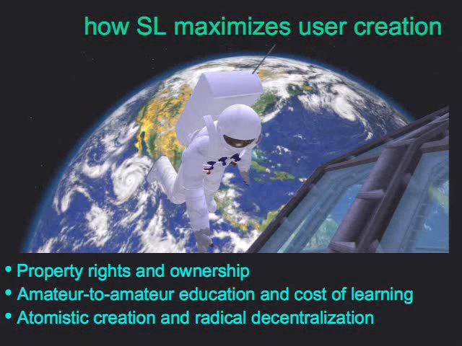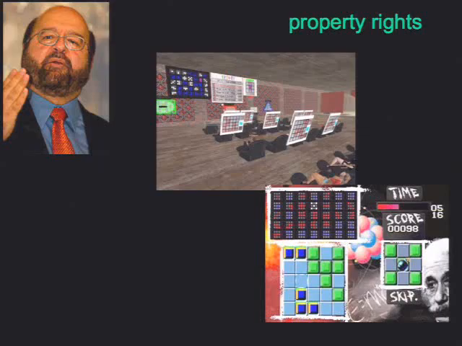We'll skim this stuff, but if you want to allow people to really create, if you want people to build, you have to make some choices around user creation. Obviously, we already talked about property rights. The amateur-to-amateur education is a really big one. When you're dealing with difficult, complicated processes, you don't want to have to educate your community about every piece of it. You want the community to self-educate. What's great about Second Life is it's a great tool for teaching users about Second Life.